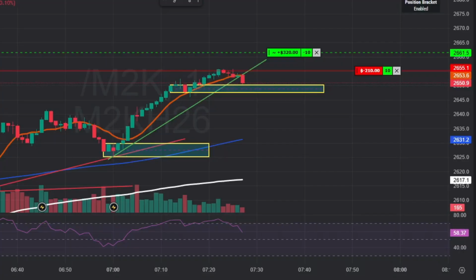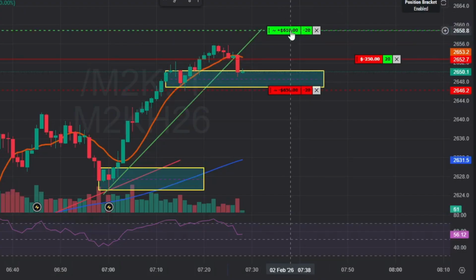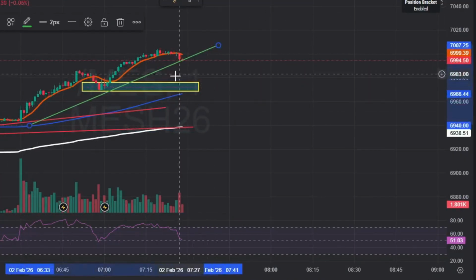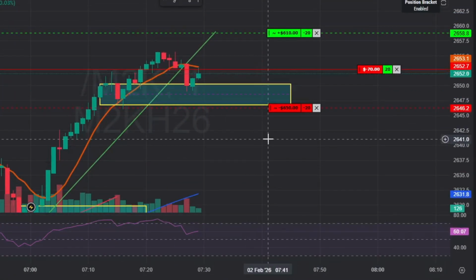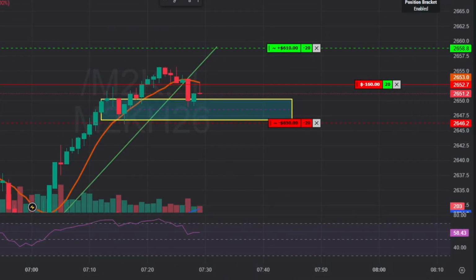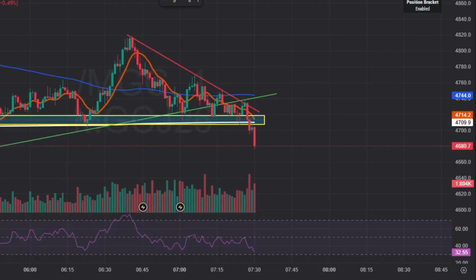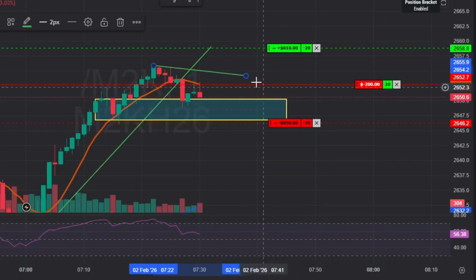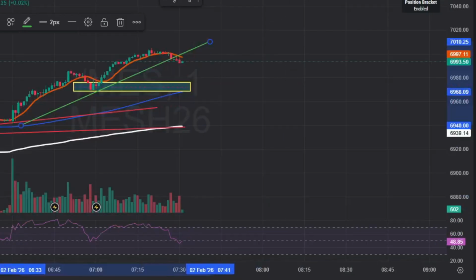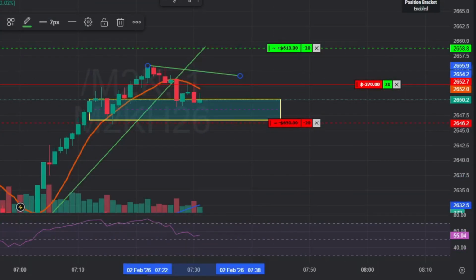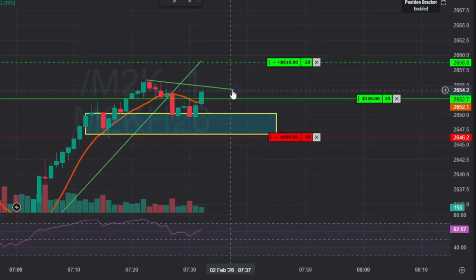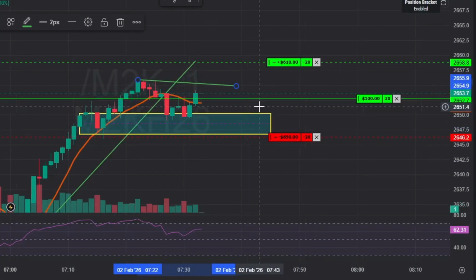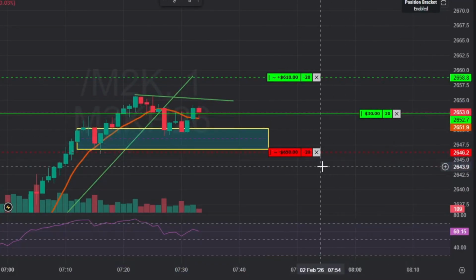All right, and so here we go with M2K. I ended up getting a bad entry. I was in another trade when I saw this one, and I ended up jumping in just way too early. And so one thing that I've also noticed is that M2K typically will do what MES is doing, or MES will do what M2K is doing. And it's crazy because one will do it first, and then the other one will mimic. So I was looking at MES and M2K. And so, like I said, I marked out this level, it broke trend, and then it came back to retest the zone. And then that's where I ended up jumping in on the pullback.